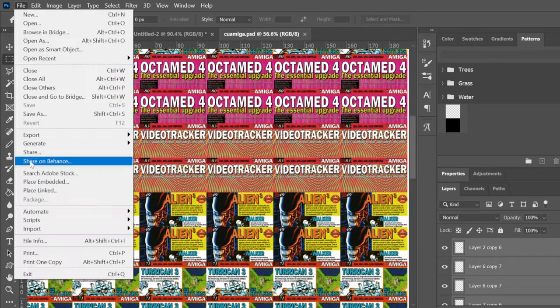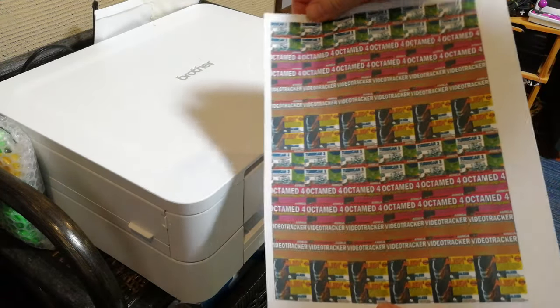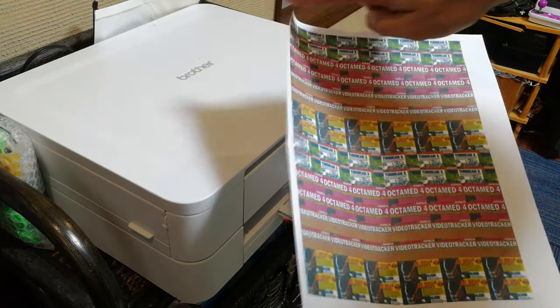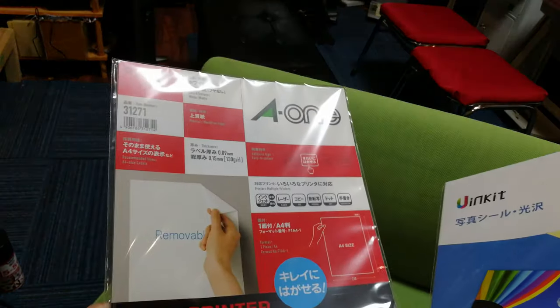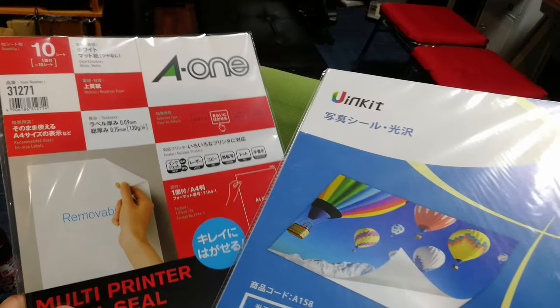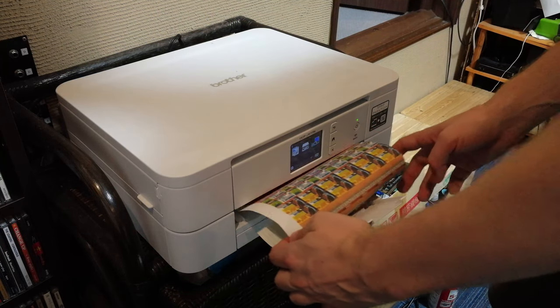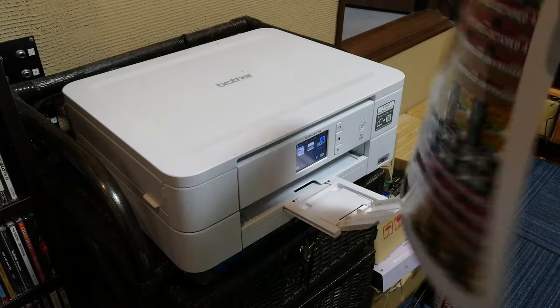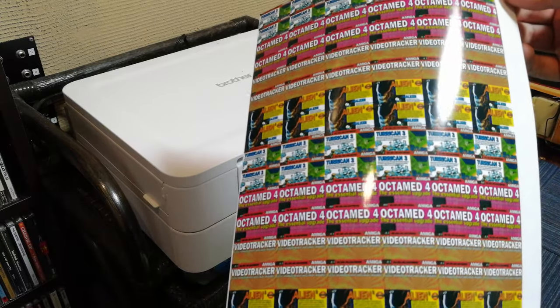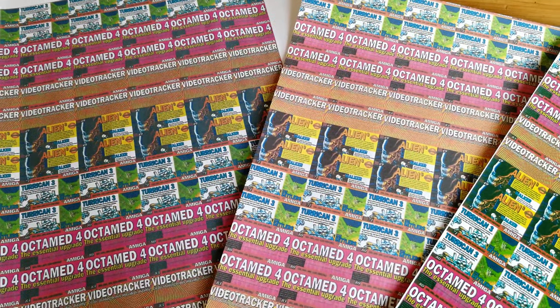How many of these did you have? Let's try printing. Our first test was on standard paper. It does look okay, except some of the labels have been chopped off, mainly at the side and the top, but the size is perfect. We bought two sets of sticker paper - one matte, one glossy - to check which one will be better with our labels. Our first attempt with the matte sticker paper ended up in disaster. On the second try it worked fine, but it seems somewhat faded, similar to a printout on standard paper. The glossy paper looks amazing. The colors really do punch through, the blacks are much darker, and the shine is the candy on the cake. Here we have them side by side - really is night and day.